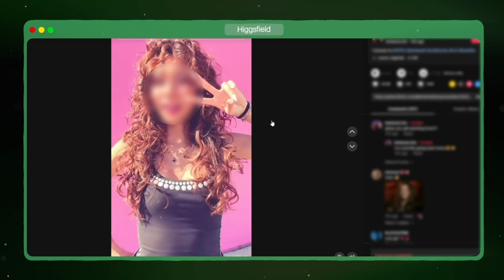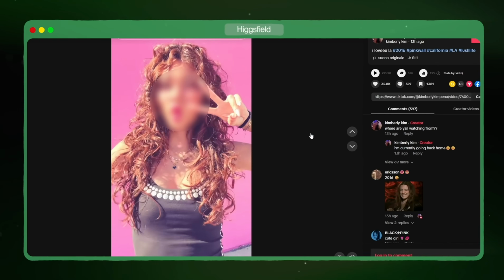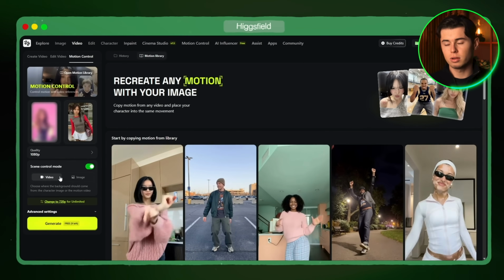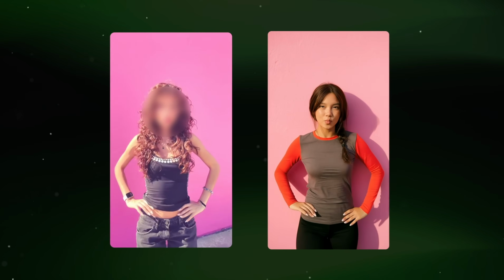The workflow is simple. When you spot a specific dance going viral, download that exact video. That specific video has whatever combination of timing, energy, and movement that made it blow up. So that's the one you want. Download it without the platform watermark. There are free tools online that do this in seconds. Then upload it to Higgsfield as your motion source and generate your version with your AI influencer. And look at this result. The movement is identical to what made the original go viral, but the face is an influencer no one has ever seen before. This is the fastest path to content that actually performs.